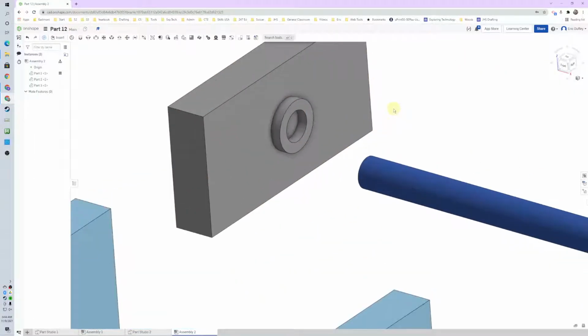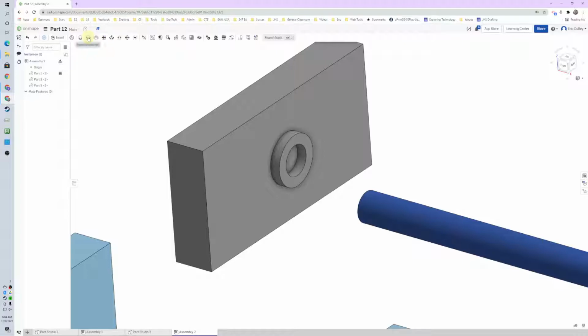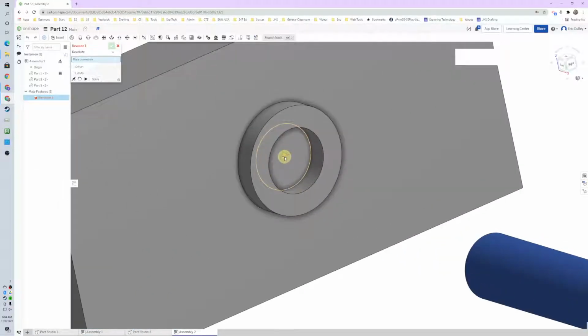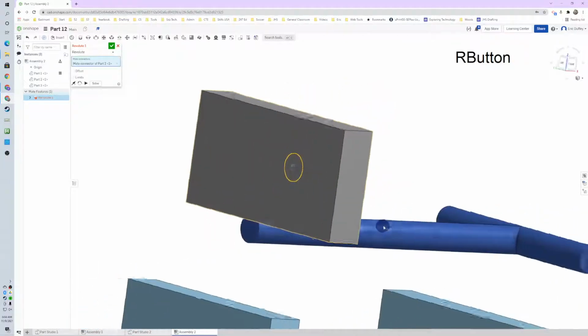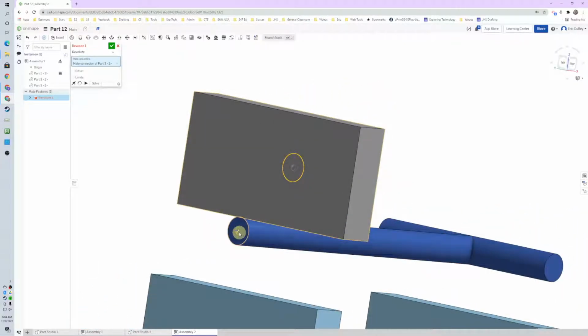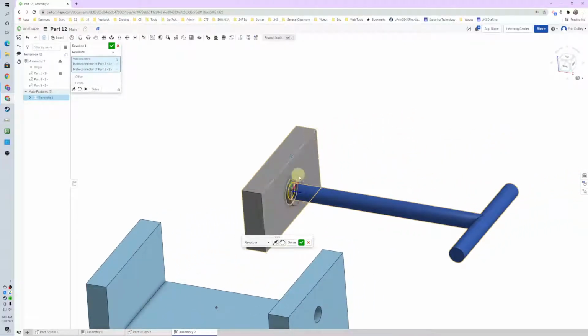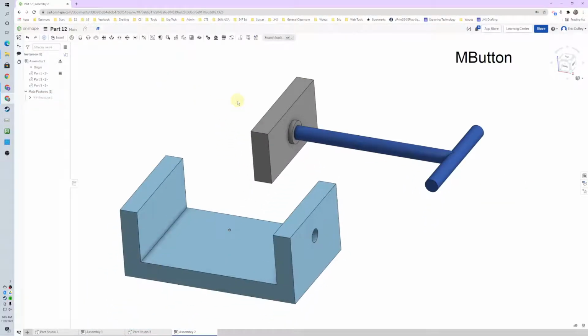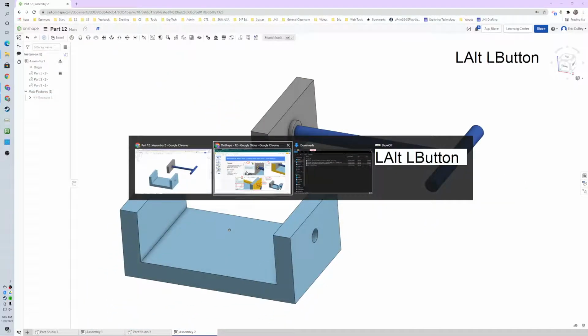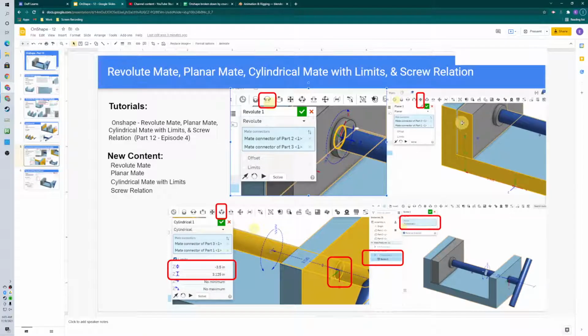Zooming in, let's get our revolute mate, and it's right up here. Revolute Mate, right there. And I'm going to get the center point of that right there. Okay. And then I can come over here and I will get right there. One thing to verify that you've got your things correctly, because this is just supposed to spin in there on the end, we'll go ahead and push play. Oh, yeah. That thing's spinning. Done. Boom.